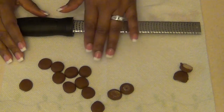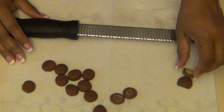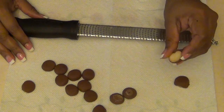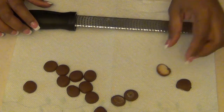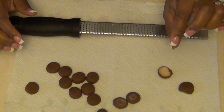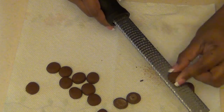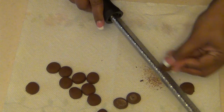And so I have my center stem right here, and what I'm going to do is grate it a little bit and try to even it out on the edges and on the side, and I'm using a fine grater. And what you want to remember is you don't want to grate too much where the thickness is going to go away, so you're just going to grate a little bit at the bottom, and then just do a little bit on the sides where it's not even.